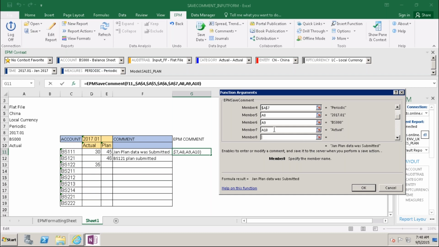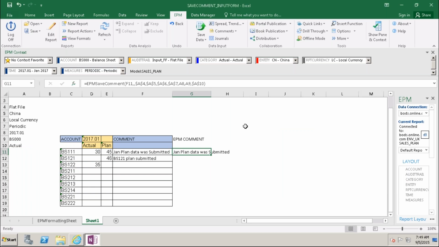And the actual here. Actually, we need to post for plan. Okay, so what I'm going to do now, this one I'll do as of now.